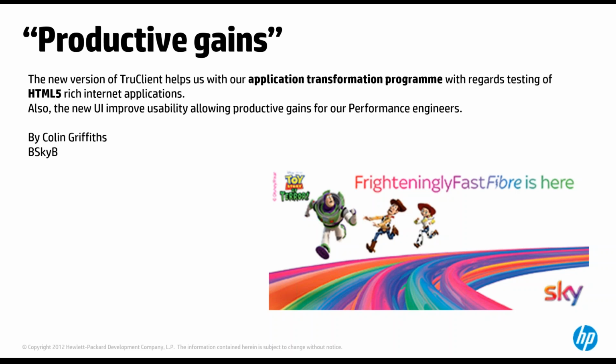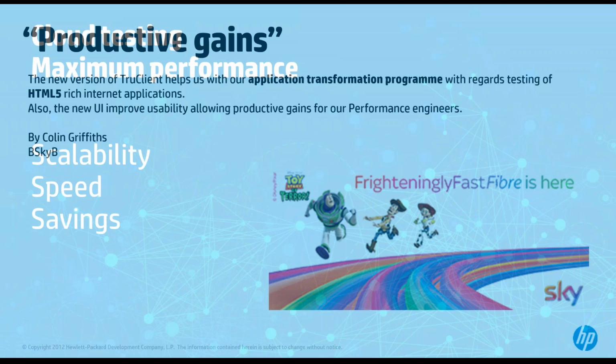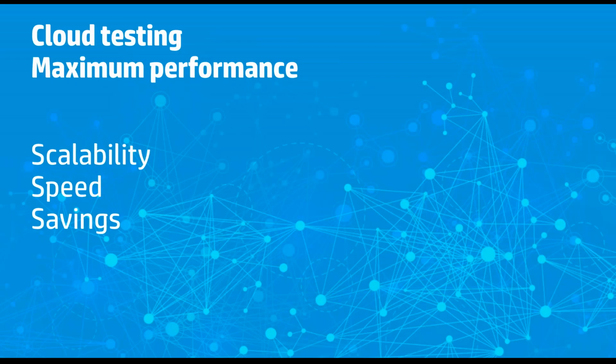So I'm going to talk about some of the things that we've done in LoadRunner and Performance Center in this release. A lot of this will be continuation on a theme that we introduced in version 12 around the scalability of testing applications both internally and externally, the speed at which we deliver our value back to the business in terms of how quickly we can produce results, how we can gain insight earlier in the application lifecycle, and how we really want to help you reduce the overall cost of ownership of running these tests on a continual basis.